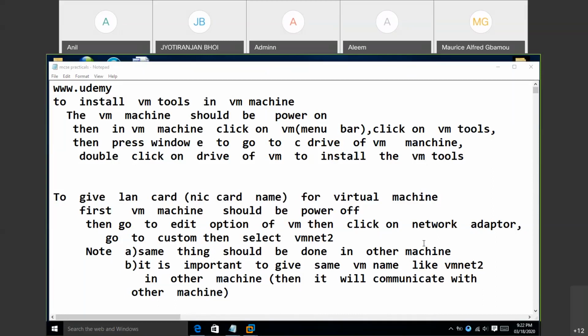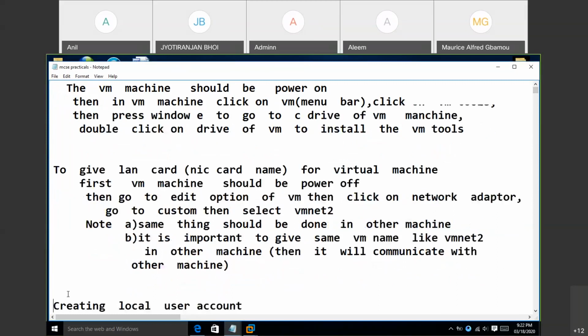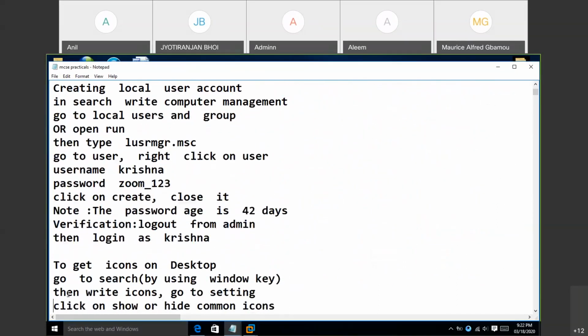Okay. Now, next is what? I just showed you how to... I did not write how to assign the IP address because I think everybody knows. If you want, again I can show you; in the coming day sessions, I'll be doing this. This is how to create a local user. Just now I've shown you, and how to get the icons also I showed you. Take a picture of this. Yes, done. Can I go to the last page for today?